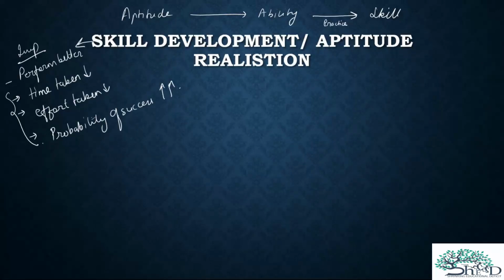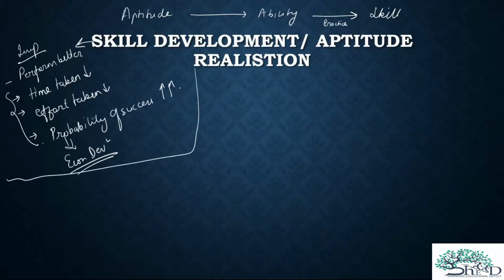That is why even the government is focusing on skill development and reskilling, because in the end this will lead to economic development. So that's how you can relate. You will take less time to do the same amount of thing, less effort to do the same amount of thing, and your probability of success will increase because you will be able to do a lot of things in the same time. So this is why it's important. Now let's come to the life cycle. I just wanted to tell you about the importance of skill development briefly, because a lot of talk has been going on for 2-3 years, not just now.